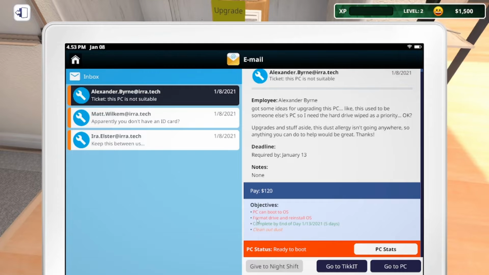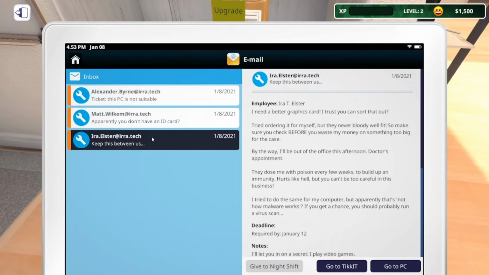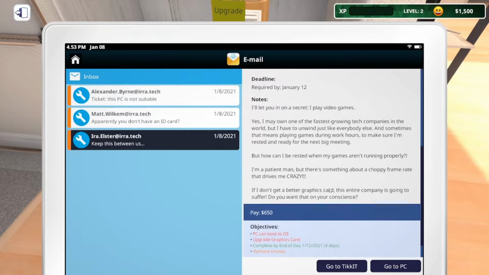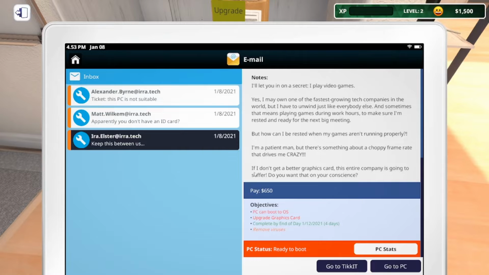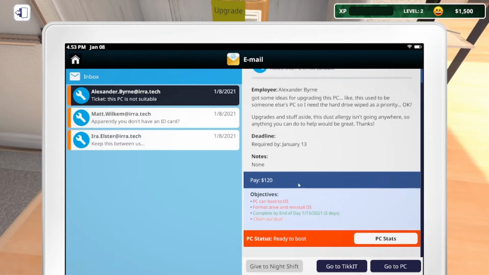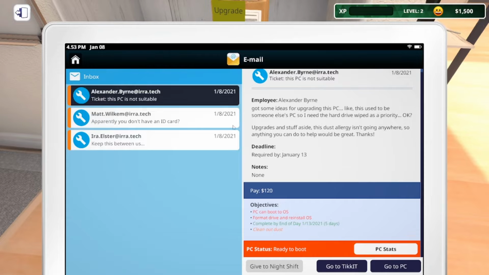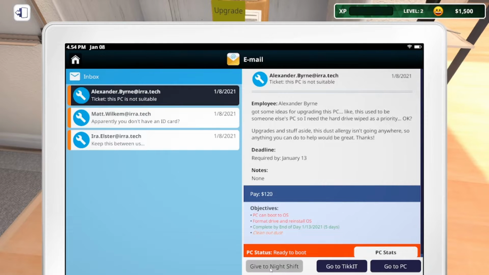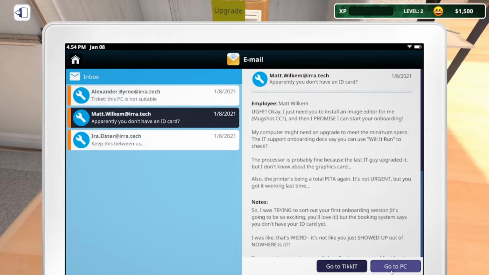Right, I have done the format drive and reinstall OS before, but I can't remember how to do it, so we might have to search up. We'll give this one to the night shift, because that one has to be done in 4 days and I just can't be bothered. This one needs to be done before 5 days. We can give that to the night shift as well, which we might actually do. Yeah, we'll give that to the night shift as well, and we'll do this one.